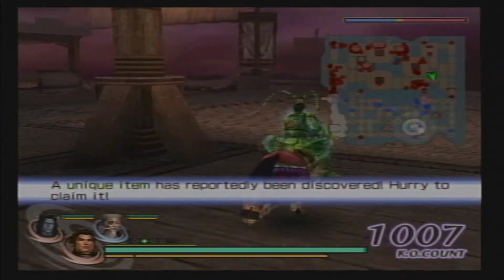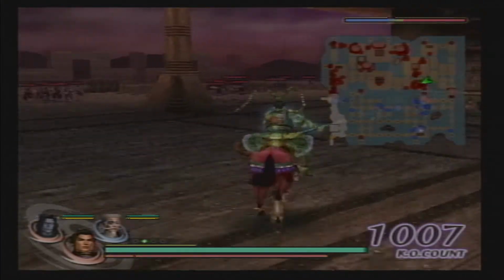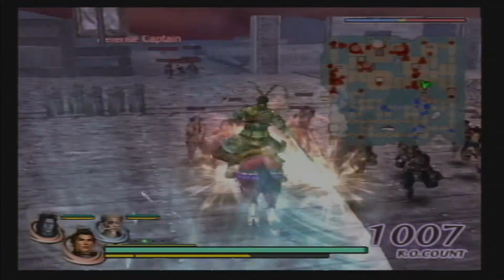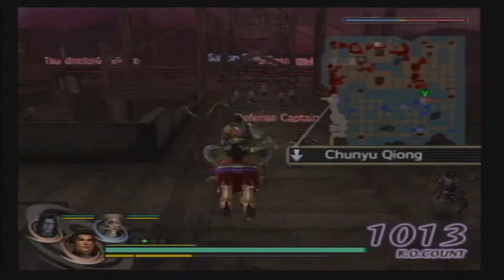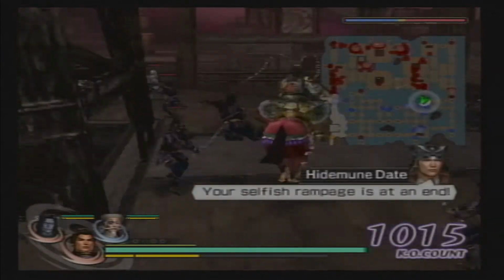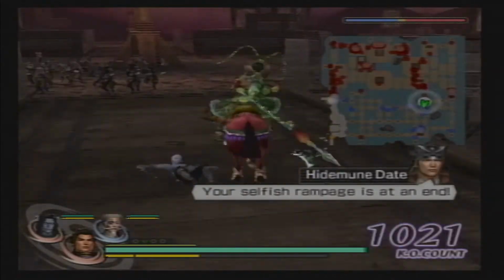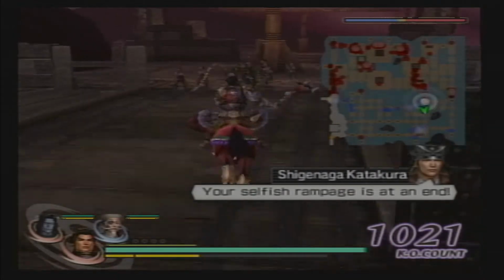Alright, the unique item has appeared in the south area. Let's go. Don't kill him, actually. You won't have a way across. Oh, wait, where was that? Okay, in the left corner of our main camp.